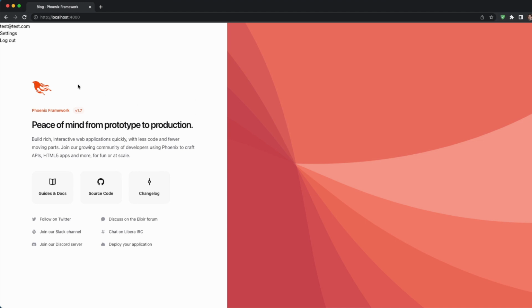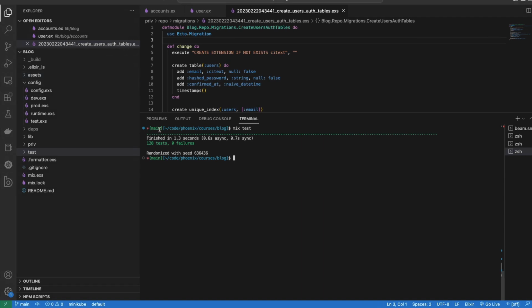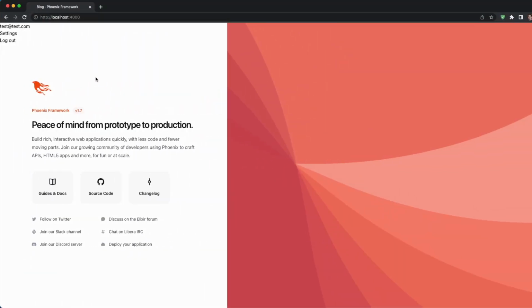So it might not feel like a lot happened because Phoenix really makes things so easy and productive for us. I mean, that's why I love using Phoenix LiveView. The productivity that we gain, we were able to spin up authentication in just a few short seconds here, essentially. And we have all the complexity taken care of for us in our code. And all we had to do was run that one simple little command. And now we are ready to continue the discussion.